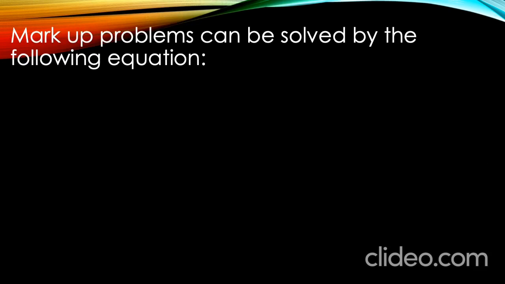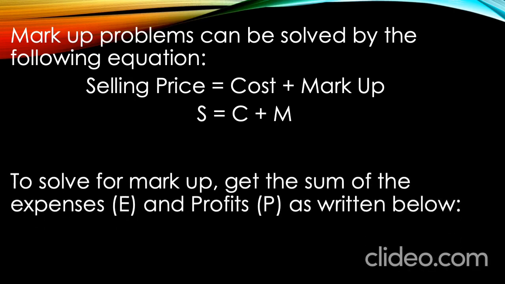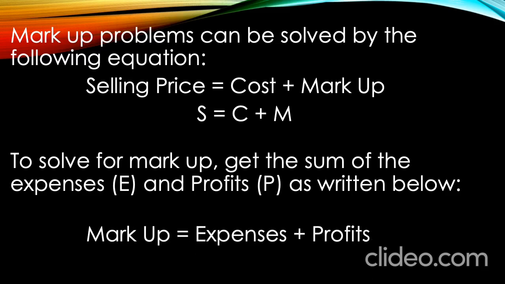Markup problems can be solved by the following equation. The selling price equals cost plus markup, or simply S equals C plus M, where S stands for the selling price, C stands for cost, and M for markup. And to solve for the markup, we use this formula. Markup equals expenses plus profits, or simply M equals E plus P, where E stands for expenses and P stands for profits.